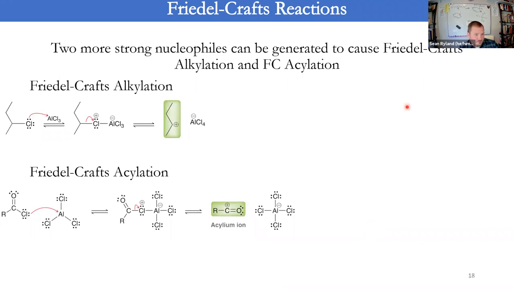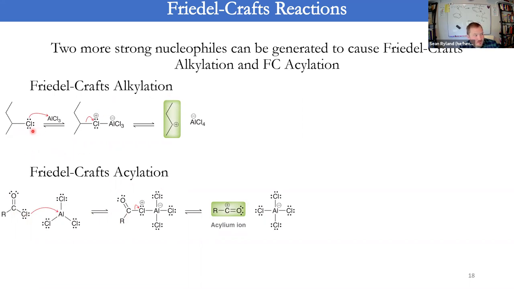are fairly similar. They are what are known as Friedel-Crafts reactions. Friedel-Crafts alkylation and Friedel-Crafts acylation work pretty similarly. We're just going to wind up using a carbon as our electrophile instead of anything else. So this is a way to add an alkyl group or an acyl group. An acyl group would be a carbonyl. If we wanted to add a carbonyl in the benzylic position, we could use this acylation. If we just wanted an alkyl group, we would use Friedel-Crafts alkylation.